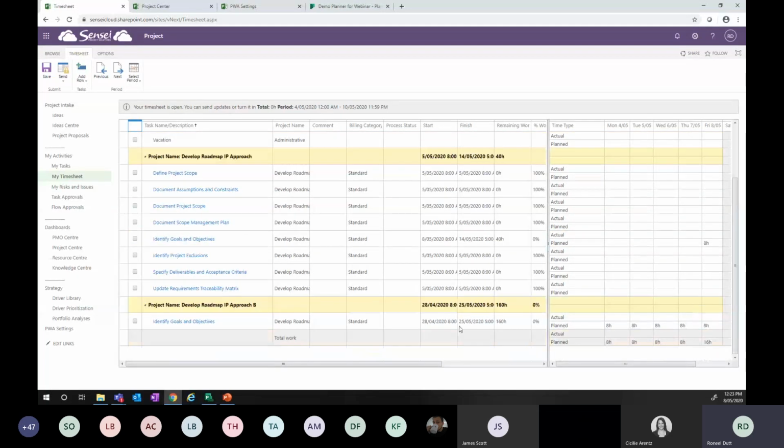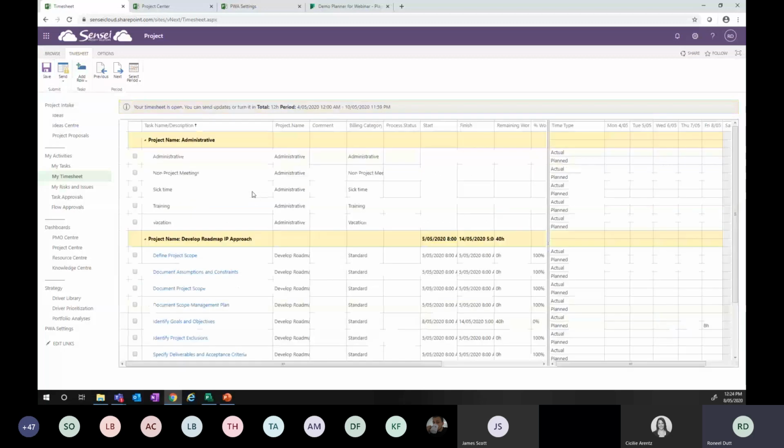As you can see, within the approach B, I've got a series of planned effort there as 8 days, on 8 hours per day for the rest of this week. And I can actually start plugging in saying I did do 8 hours there and I did do 4 hours there, and so on and so forth. And I just want to save that particular progress at this point in time. I do not want to send an update to Mark.